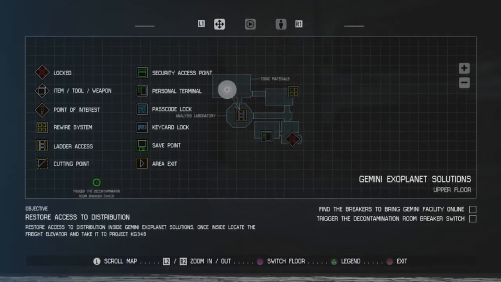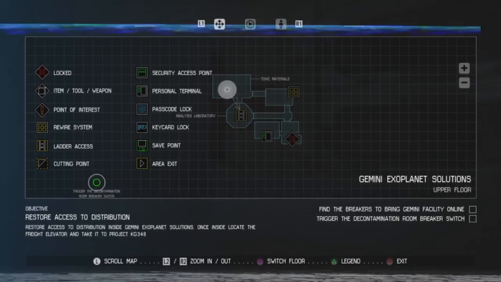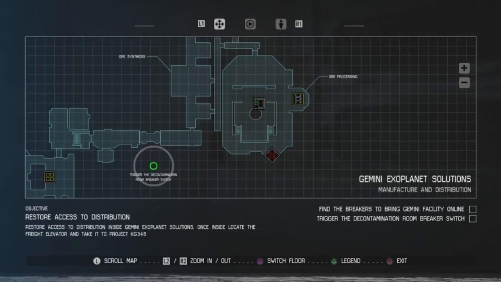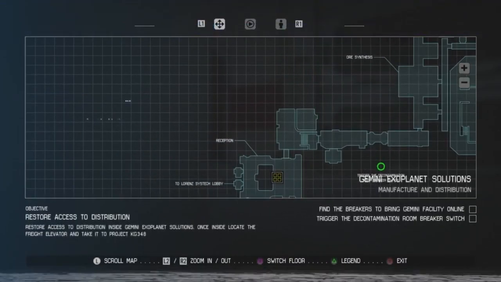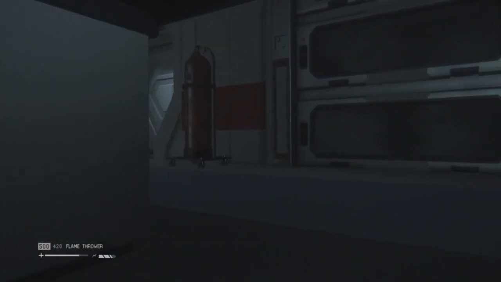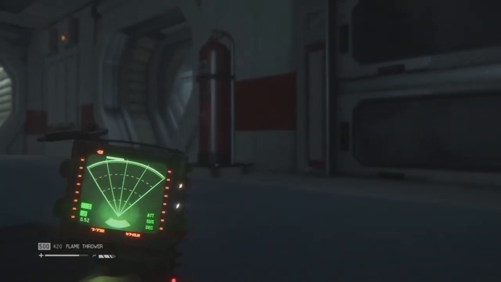Frame the breakers to bring Gemini facility online. Trigger the decontaminating room breaker switch. So I must be downstairs, because that's where that lady was. It must be a room that we passed that I didn't pay any attention to. Well, that's where the ladder is.